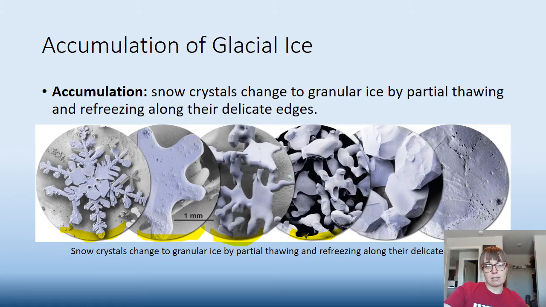And we see this actually happening in North Dakota when we get snowpack. Snowpack is basically the same idea: we get this thawing and refreezing of our pretty snow crystals. Maybe that gets packed under more snow on top, and so that's why we get these icy masses in glaciers, but also just snowpack on the landscape in places where we have snow throughout the winter season.